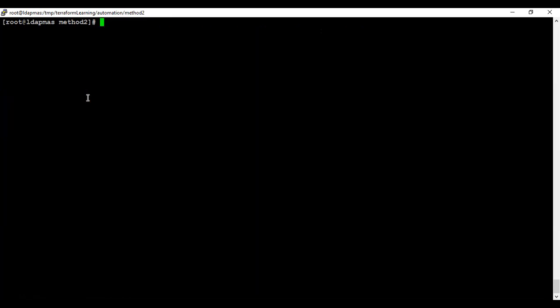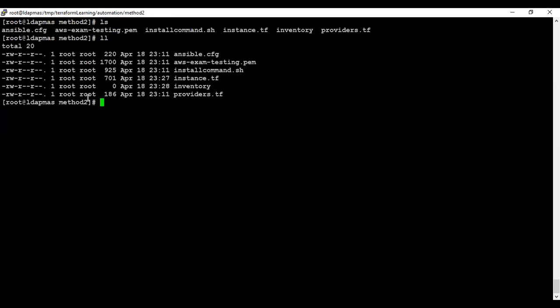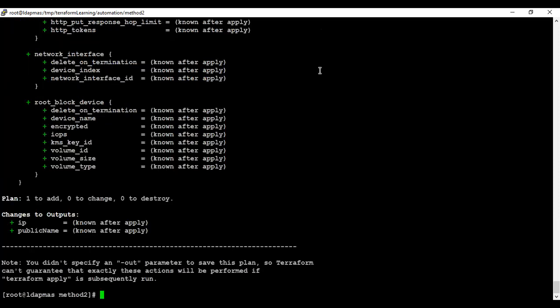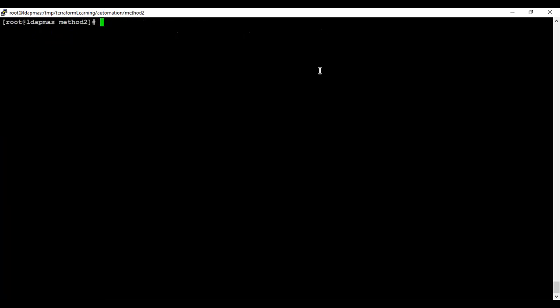Let's rock and roll. Just one more thing before that. I don't want the same errors again, so let's do a Terraform plan first and see if we are receiving any errors. It's fine. Now let's perform the actual deployment.